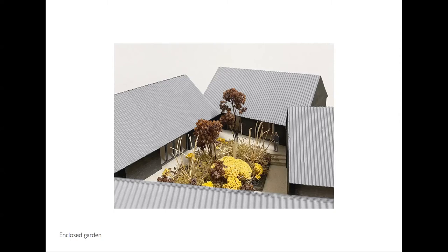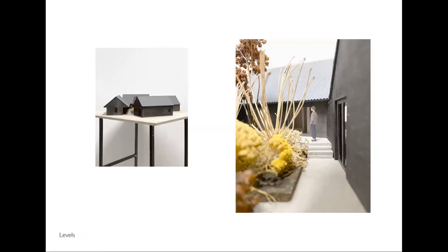So this project in particular allowed us the opportunity to try and stay out of the computer altogether, and rather than making 3D renders and working through SketchUp, we tried to keep it in physical form. This is a 1:50 model of the complete scheme that we made, that really was intended to bring you into that garden space, and the qualities that it would have as a place to live, and an organizing principle for the house.